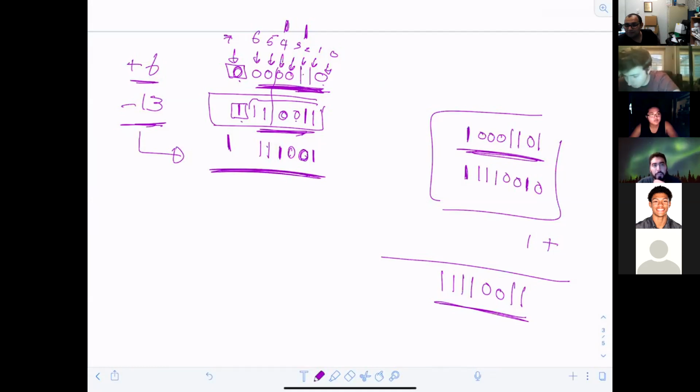Oh, so you have to convert it back. You have to convert again. So you have to make 2's complement again. Yeah, okay, that makes sense. So with sign magnitude, to convert it for the subtraction process, you have to go to 2's complement. But then once you finish in the 2's complement, you have to return it back to sign magnitude. You understand what I'm saying? Is it clear?